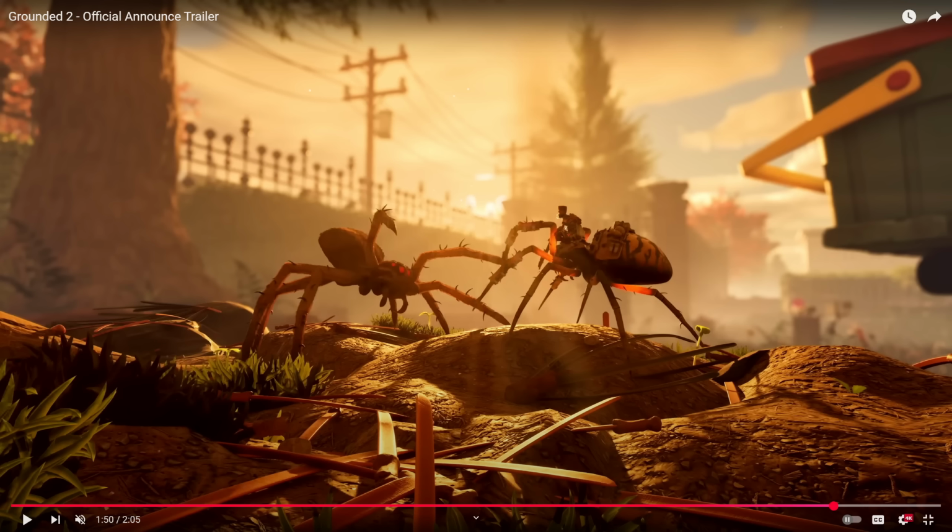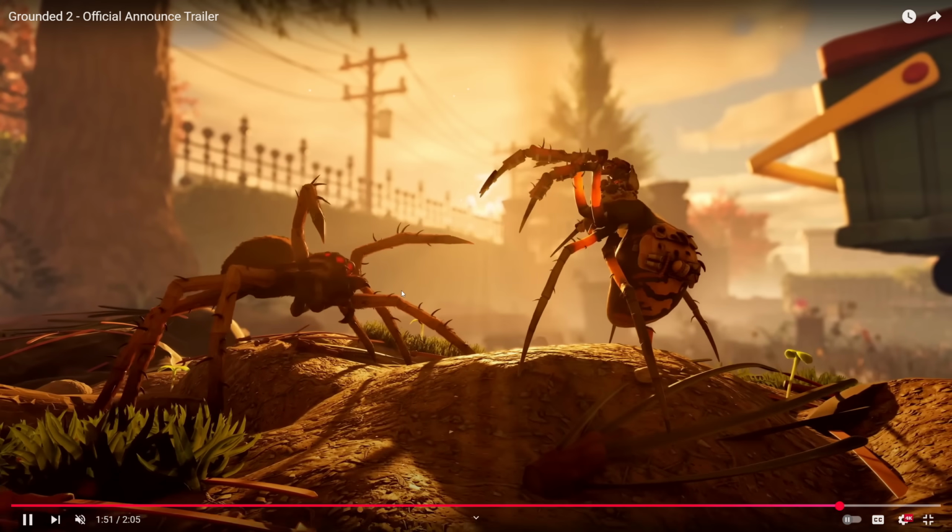So anyway, here's the last sequence here from the trailer that showed any creatures in it that I saw. And this is going to be an orb weaver, which we're mounted on, which they've confirmed you can ride orb weavers, fighting against a wolf spider. So that was all the creatures that were shown in the trailer.